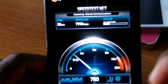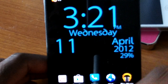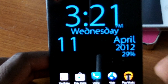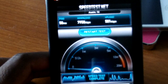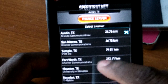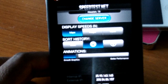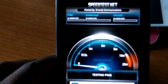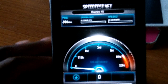The battery is still at 29%. It's 3:20 right now. I start my day at about 5 o'clock, and that's when I pull it off the charger, because normally at night I have to charge it up. But the battery made it through the day. Still not as good as my other Galaxy Note, but it's better, because by 11 or 12 o'clock yesterday, the battery had died on this thing, and I had to put it on the charger.